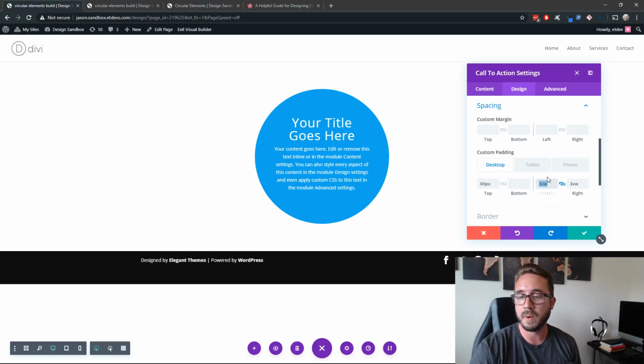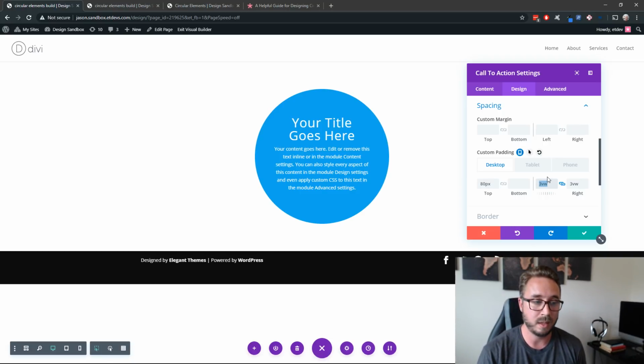Of course, for the padding on the left and right, I like to use percentage or VW length units because that's really valuable space, and you want to make sure that it shrinks. When you make the circle small on mobile, you don't want too much padding. If I gave it a 30 pixel padding, that would be too much padding on mobile. So I like to make sure that it's a percentage or a VW.